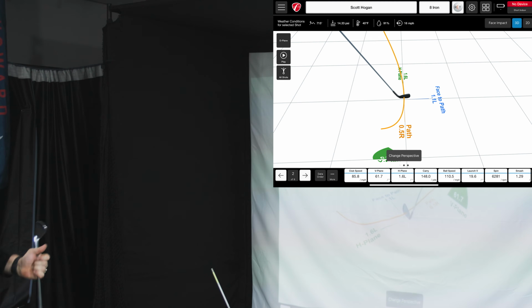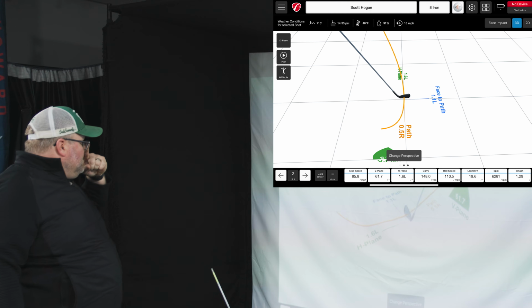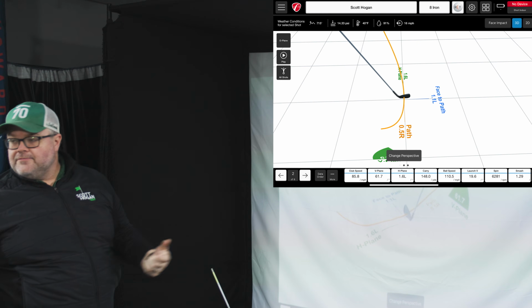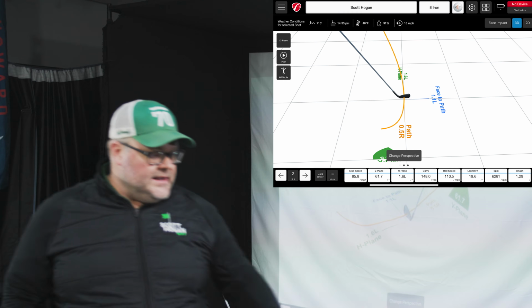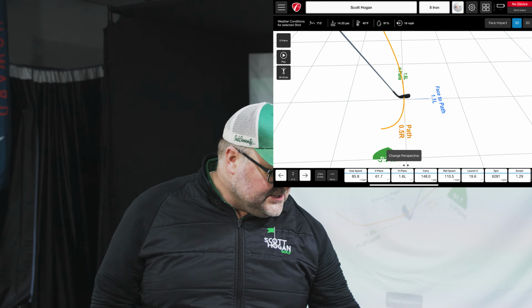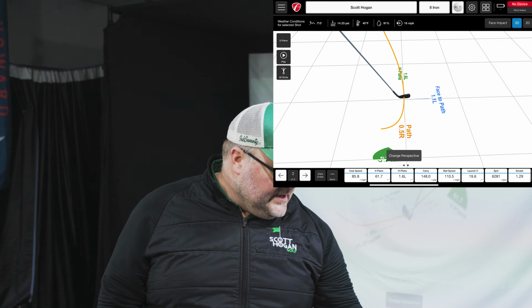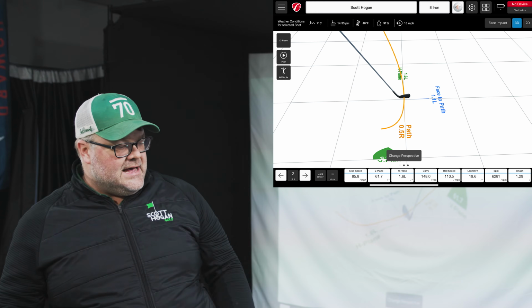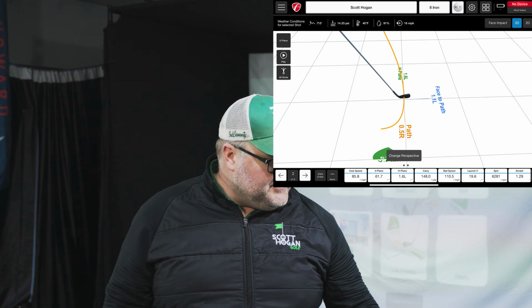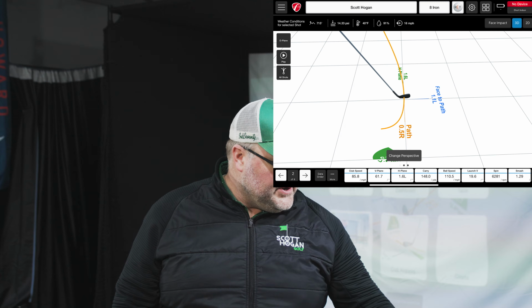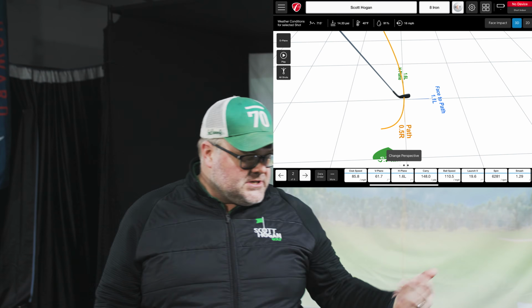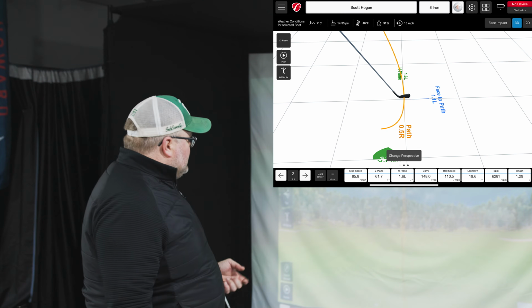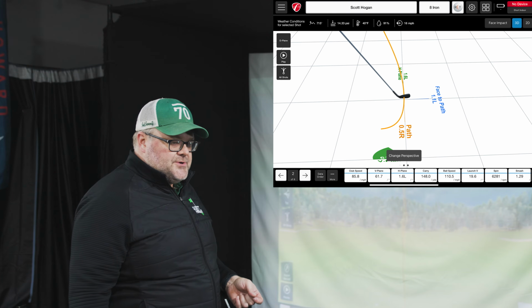Okay, horizontal plane, 1.6 to the left, path, 0.5 to the right. Again, another draw that was hit. Spin axis is 1.9 to the left. So slight draw, it's probably just a little left of the line as we go. Let's take a look. Yep, started pretty much on the line, just fell to the left of the line, okay, as we go through the shot.